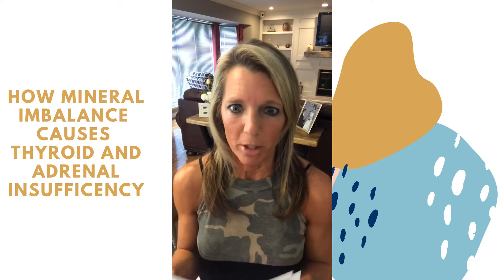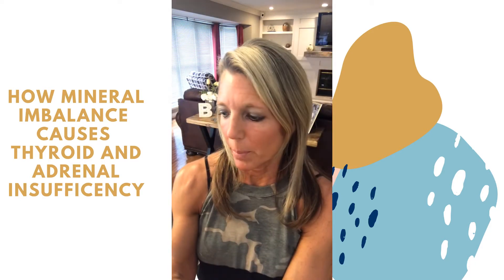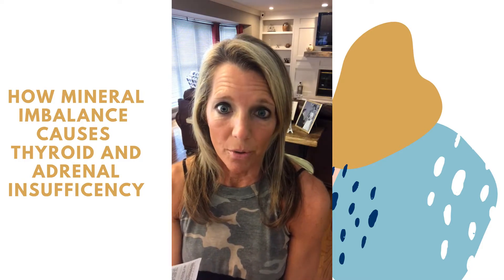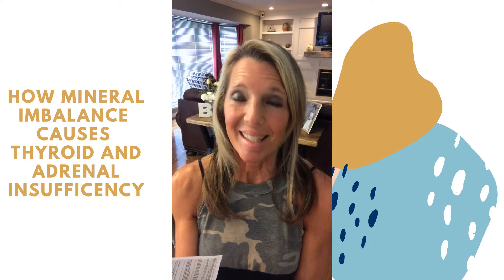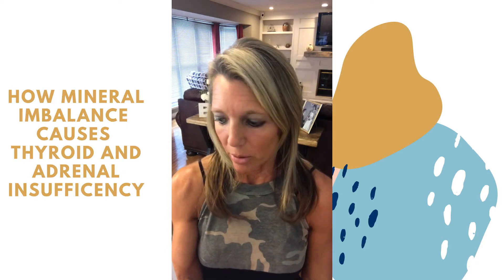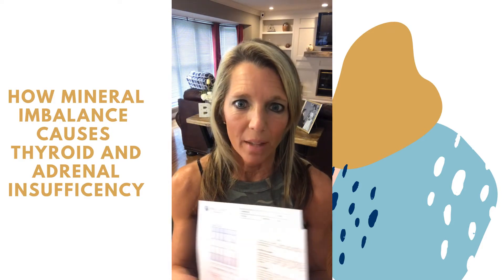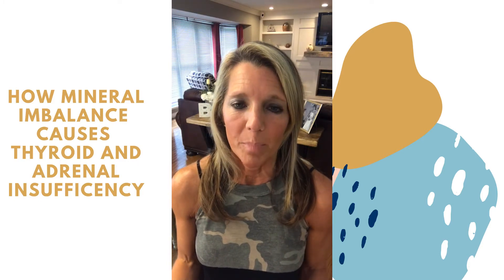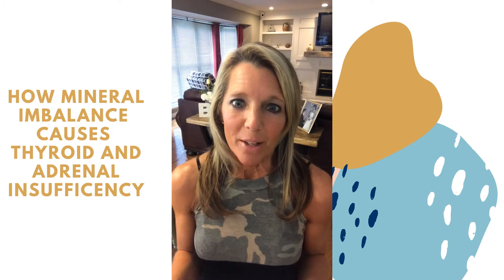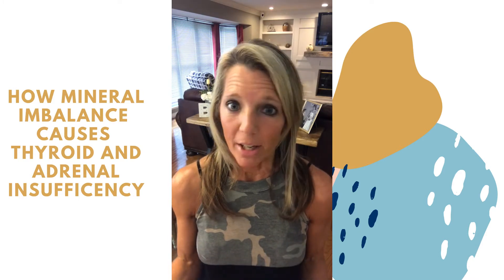This is a really good and cheap test that gives you so much information. On the second page, I look at significant ratios. The calcium-to-potassium ratio is the big one for thyroid health — mine was 98, which is significantly high, indicating my thyroid was really slow. The sodium-to-magnesium ratio is another one I look at for adrenal health, and mine was completely bottomed out. So the adrenals and thyroid were totally feeding off each other.